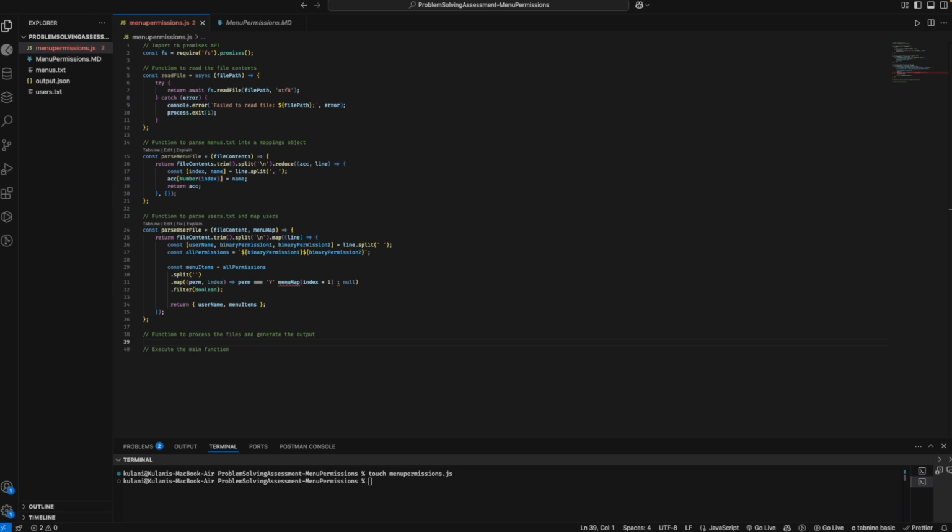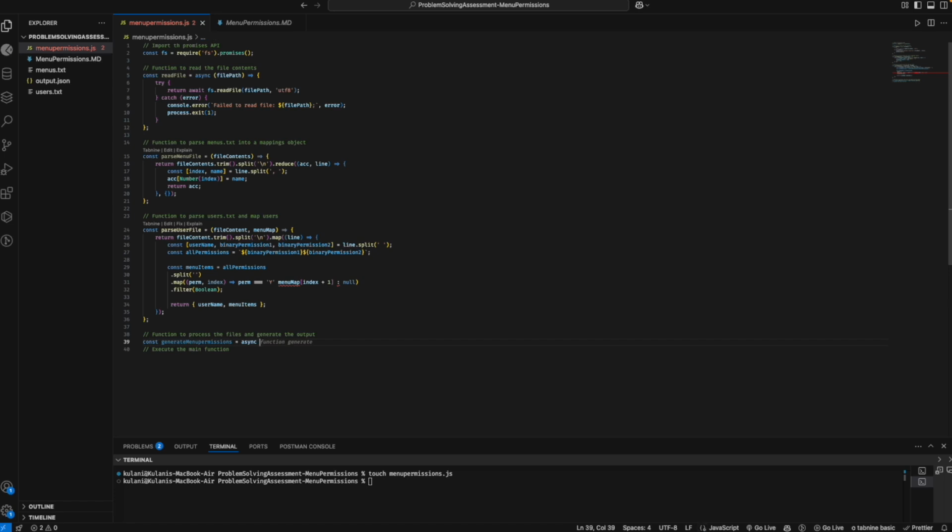Then what we need now is to generate the output. So to generate the output, we're going to use const generate menu permissions. We're going to use async.